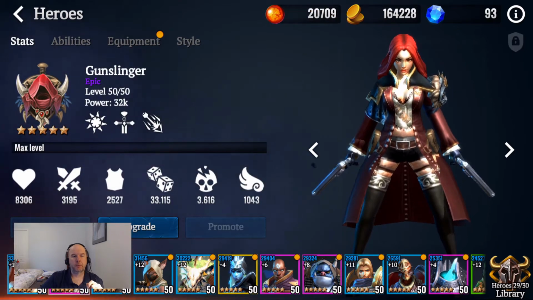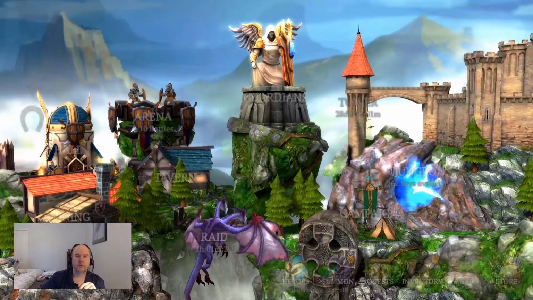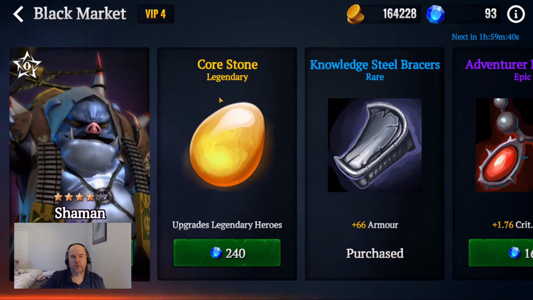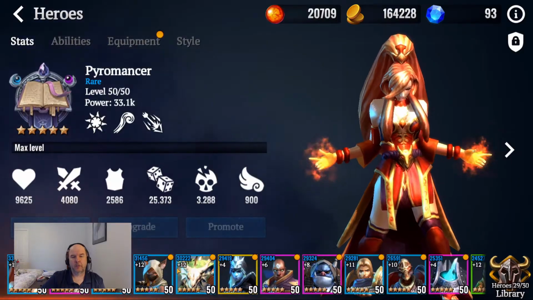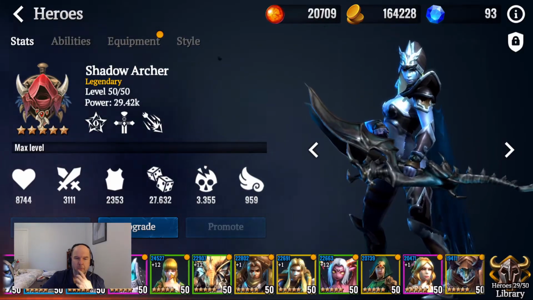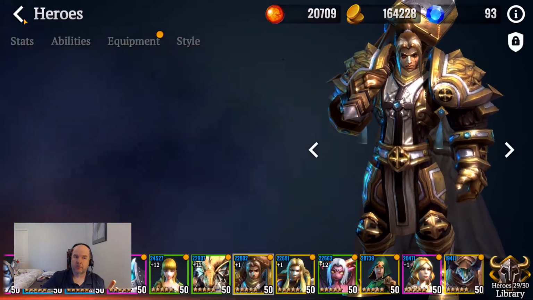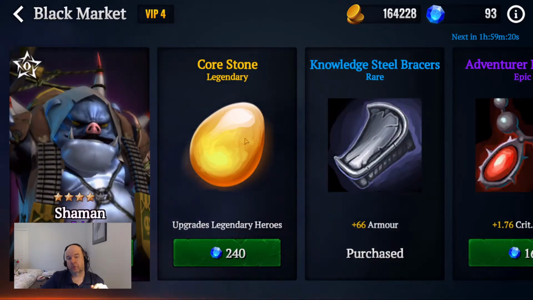So Gunslinger right now is one of the most powerful characters in the game. I'm slowly upgrading her. So another way you can upgrade characters is you can come over here to your black market. And you can see today they have a legendary stone, and that's worth 240 crystals. So I could buy this and actually go back to any legendary character, and that's why these are really powerful. I could take any legendary in my roster, any yellow character, and I could apply that as an upgrade to that character. So you can see it's quite expensive, right? A legendary core stone is 240 crystals. That's a lot, right? So the legendaries are definitely the hardest to get there.